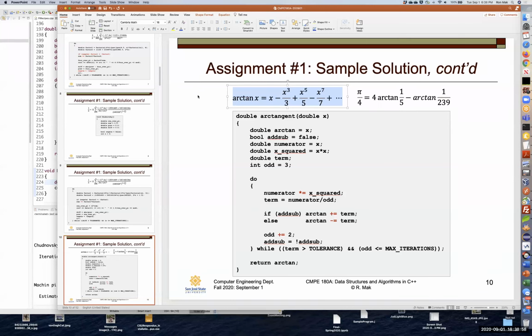But as you can imagine, as the denominator gets bigger and bigger, pretty soon the fraction will get so small that it will no longer make any contributions to the sum. And if you're iterating, that's when you need to stop. So this is a clever formula for calculating the arctangent of x, and that was the function I wanted you to write.